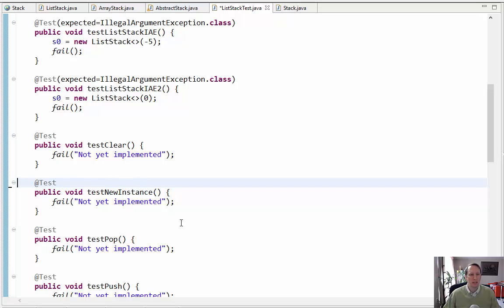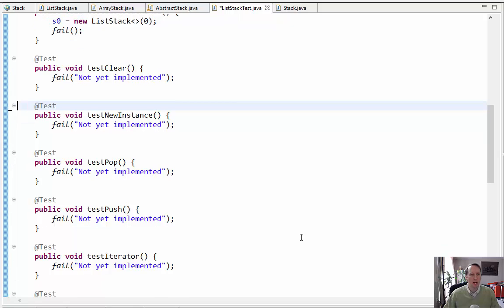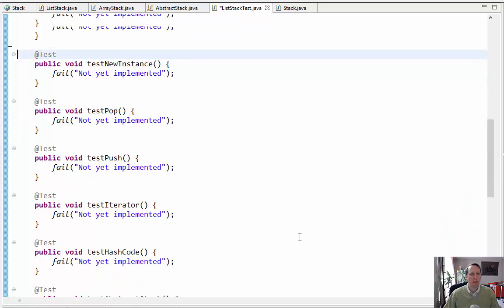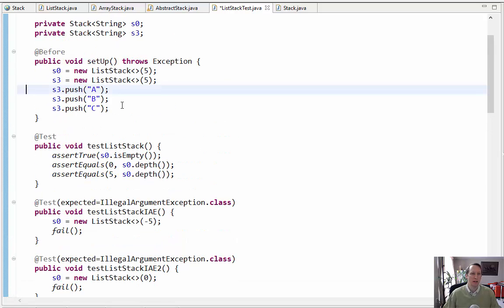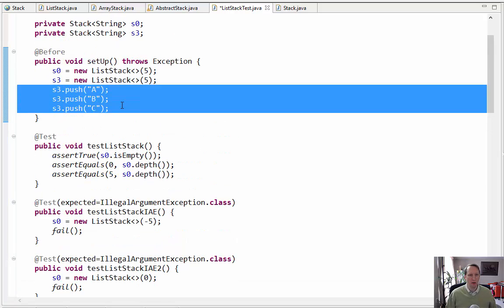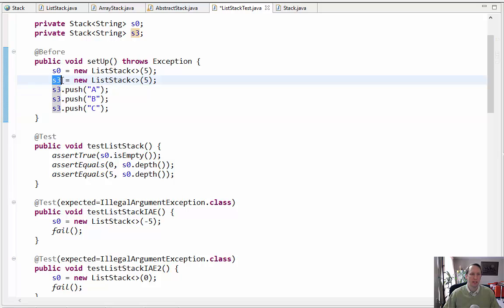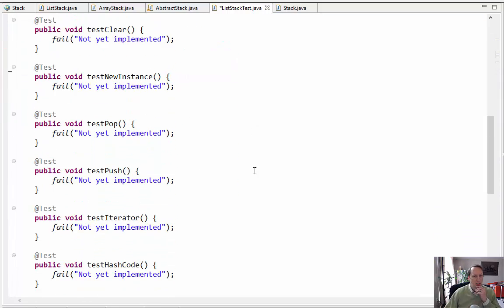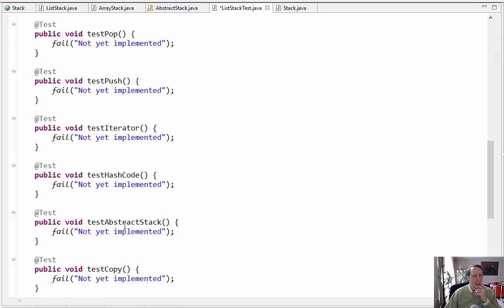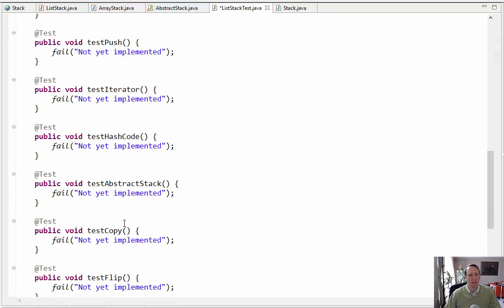Okay, we're going to test new instance, we're going to test pop, we're going to test push. Although we're going to get an error here if push is wrong. So to test push, we're just going to basically test S3. We're going to just check if everything is correct there. We're going to test the iterator, test hash code, test abstract stack constructor.